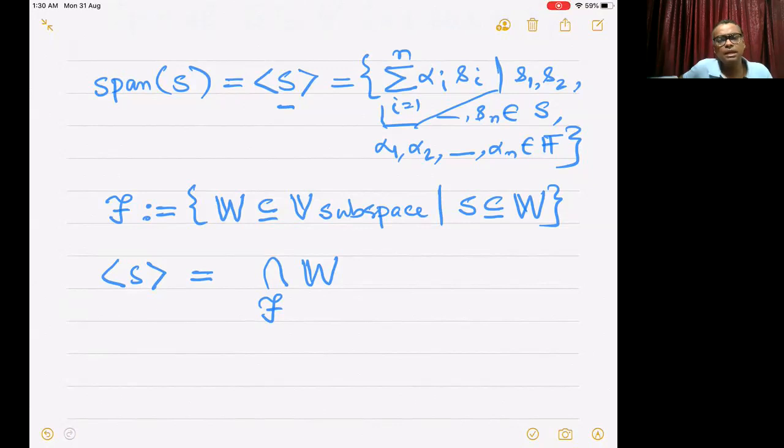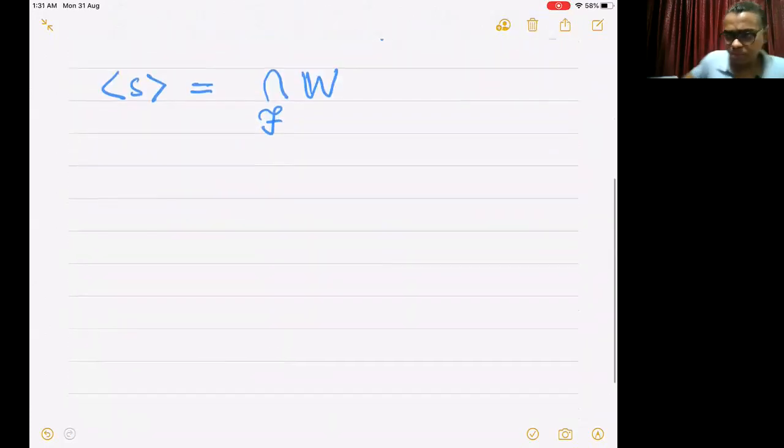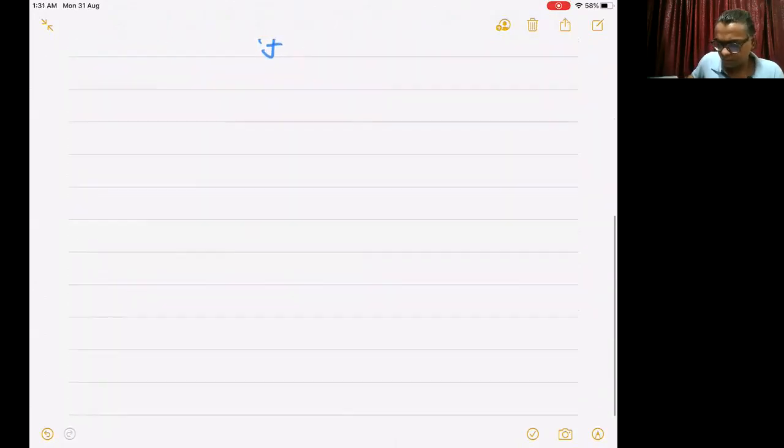Those are infinite series, and we would need a lot of extra machinery to actually make sense of infinite series, which we don't have at this point. At this point of the course, we have not seen anything like that. We are not discounting it completely; if time permits, we'll see it later on. But for the time being, remember that linear combination would mean finite linear combinations, although the set S can be infinite. Let me give you an example so that it will be easier for you to understand.